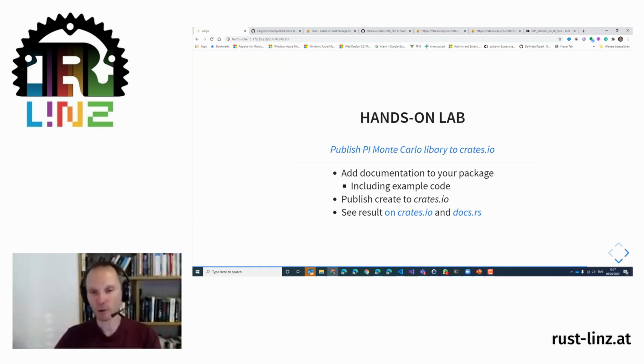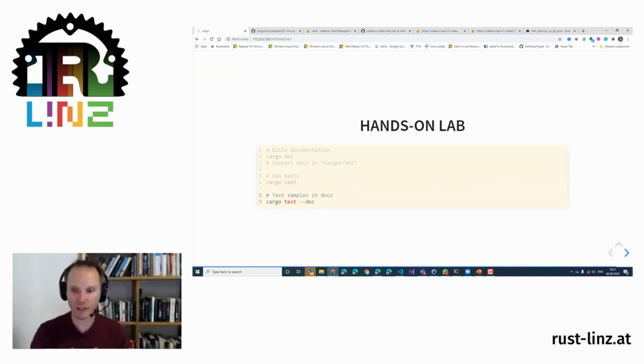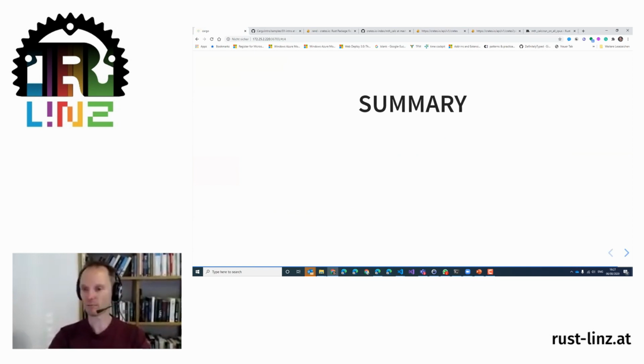And I was able to show you a bunch of, well, not so obvious stuff that Cargo is capable of doing, like, for instance, running tests, running the example code, even executing unit tests inside of the example code. If you are interested in more details, please take a look at my GitHub repository, my slides, and the hands-on labs. So we are already at the end of my talk, and let me quickly do a summary before we open it up for Q&A.